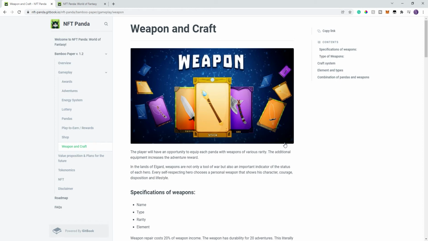All right, today we are going to talk about NFT Panda and weapons and the crafting of the weapons. A lot of people have questions around the overall crafting of the weapons within NFT Panda, so that's why I'm putting this together. I also had a lot of questions around it, so I thought this would be a good opportunity to walk through it. We're going to walk through the white papers for a few minutes, just get the basics, and then we'll switch over. I grabbed a bunch of BAM, so we'll go ahead and craft or attempt to craft a number of weapons.